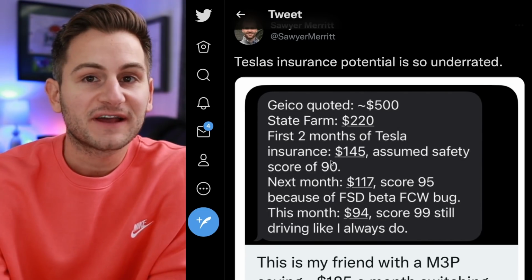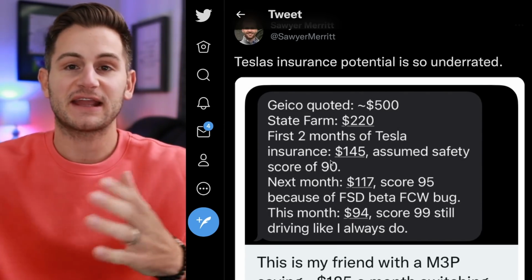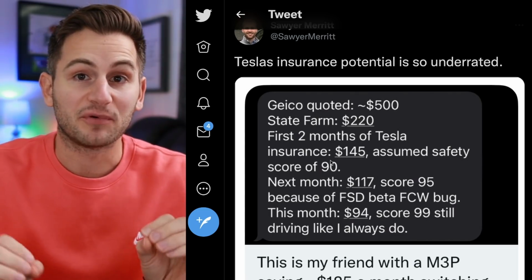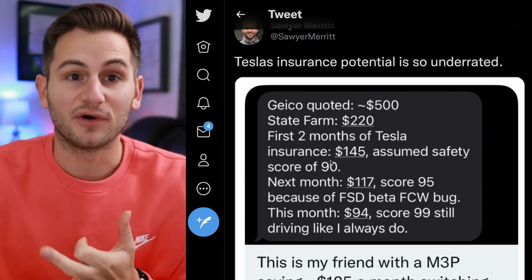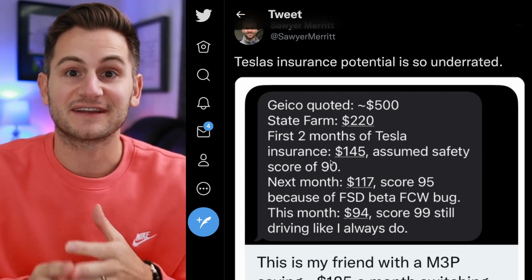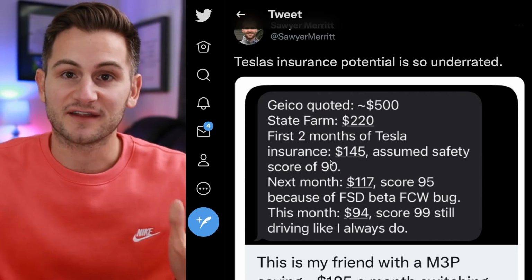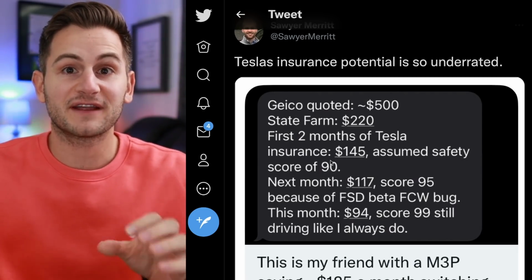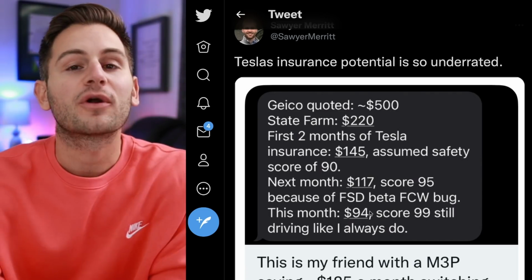Now, this all sounds great, and there is plenty of this on Reddit and on Twitter of people just saying how much they're saving. But guys, you have to remember, you have to compare apples to apples. So what are the policy limits? What is the deductible? What are the coverage limits? Like, there are so many things you have to factor in that most of these posts are not considering. So please just remember that as you do your homework, make sure you're covering the same policy coverages, not just numbers on a piece of paper or on a screen.